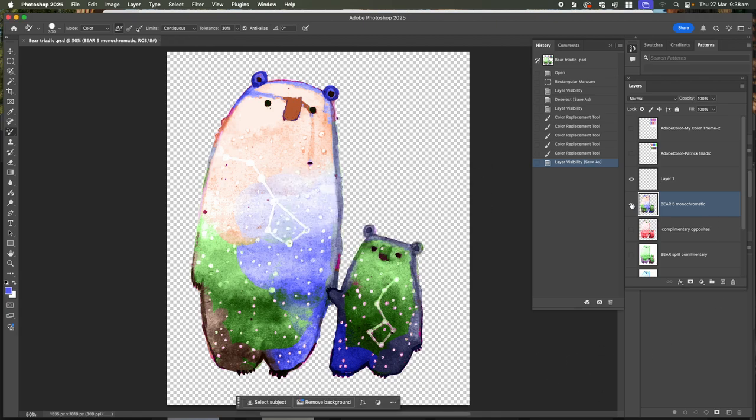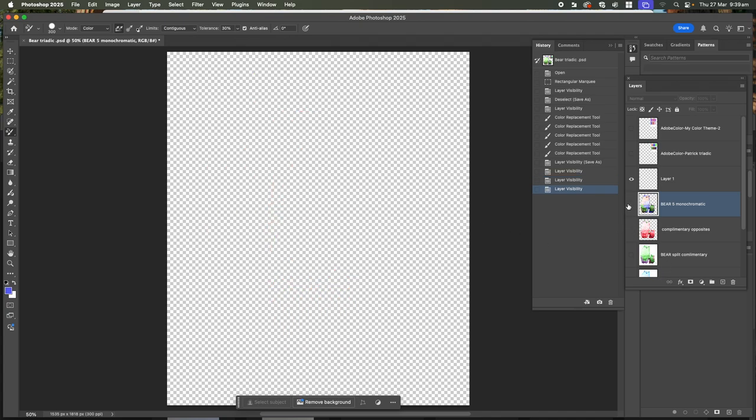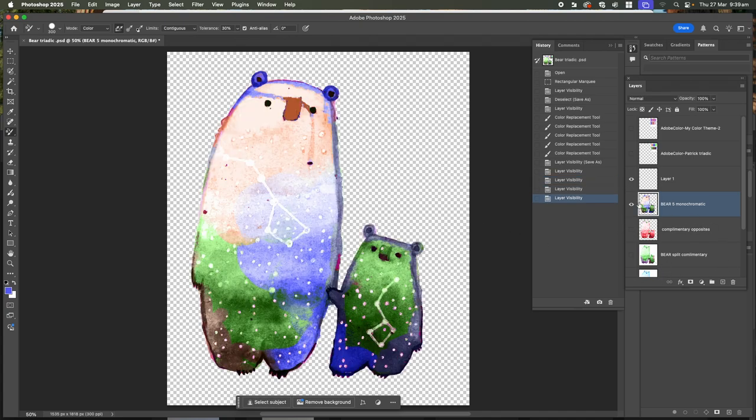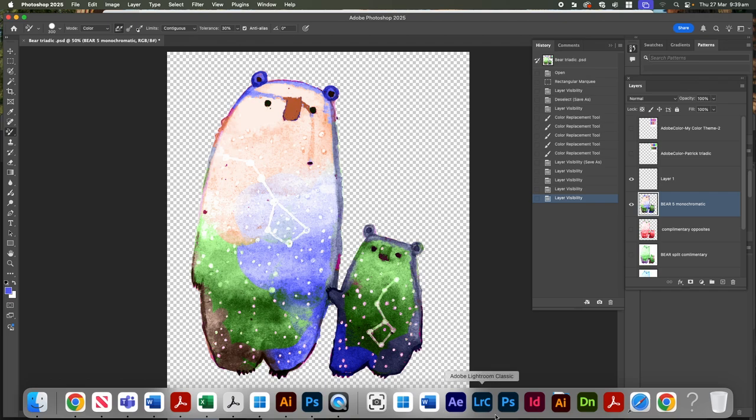So first off, you need to go through and make sure you've got all those different colour schemes, the triadic, monochromatic. This one I think is complementary opposite because it's got the green and the red. So make sure you've done all those. I've got them on the same file, but it's probably easier if you make sure you're saving separate files, because you want to bring in your favourite ones into Illustrator, and we're going to learn some new skills.